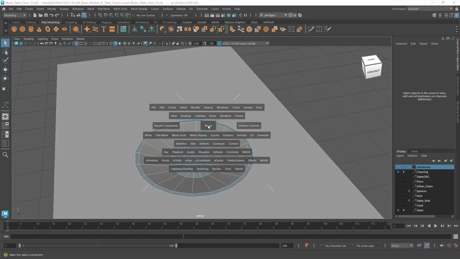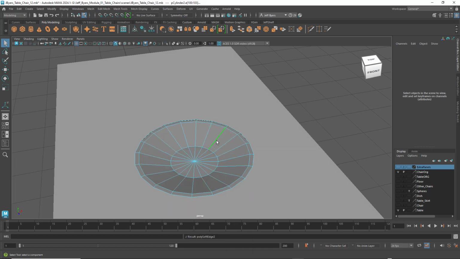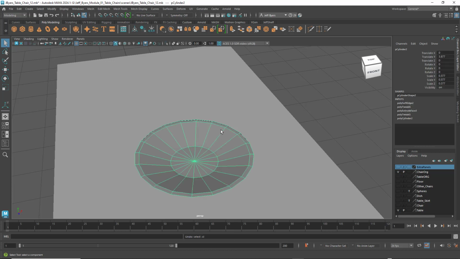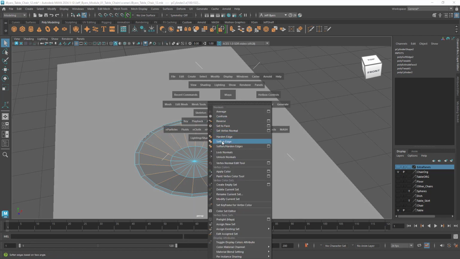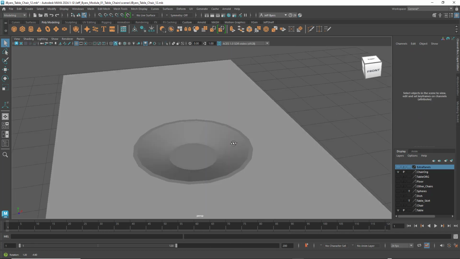If I hold the space bar down, I go to mesh display and go to harden edge. You can see if I click off of this and click anywhere off of here, you can see that the lines, it looks really bad. It's not soft looking. Okay. So what I'm going to do is I'm going to Control Z back. Okay. And I'm going to select this. Okay, marquee select it. Hold the space bar down, go to mesh display, and go to soften edge. Now I can click off the object, and you got nice soft edges.